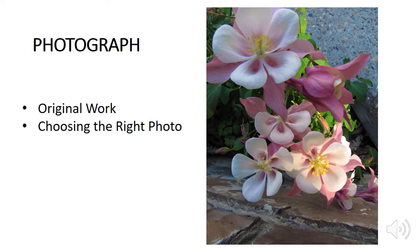Start with original photos if you can, and then you have to choose the right photo. The photo itself should have big blocks of color — you learn that early on when you're doing landscape quilts and you look for the horizon blocks of color. Notice the columbines we're going to follow through have large swaths of white and pink and different values. You'll see the green hues and then the gray — all of these contribute to a strong visual image. I also like the play on light in this photograph with the bright light in the corner and the shadow. Remember to work with a photograph you really like, because you're going to be spending a lot of time on it.